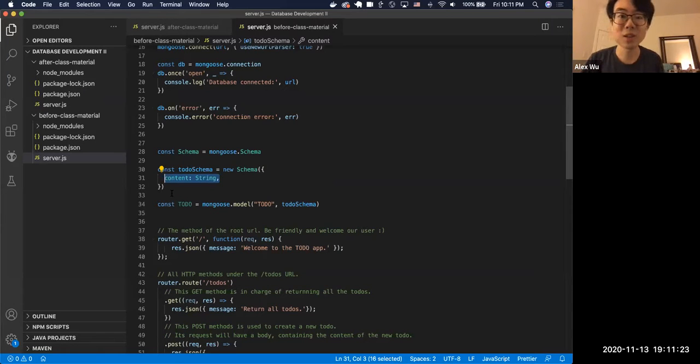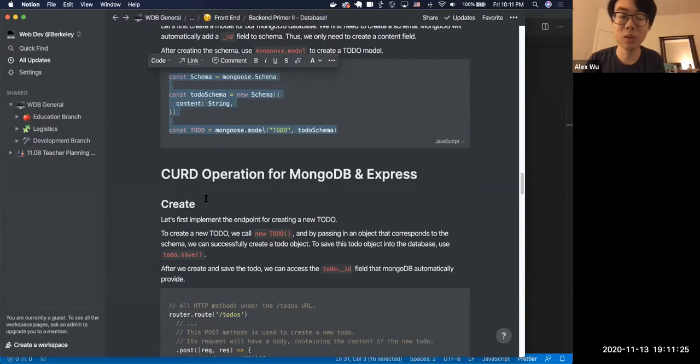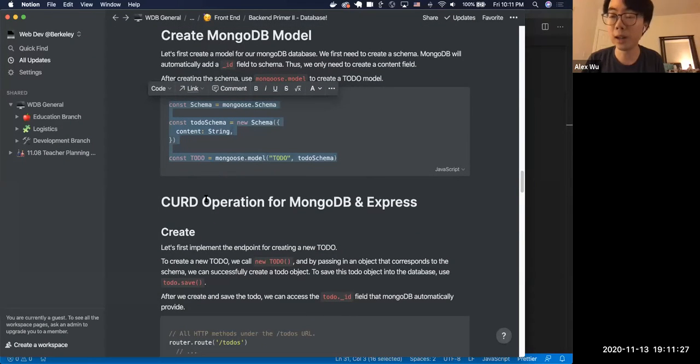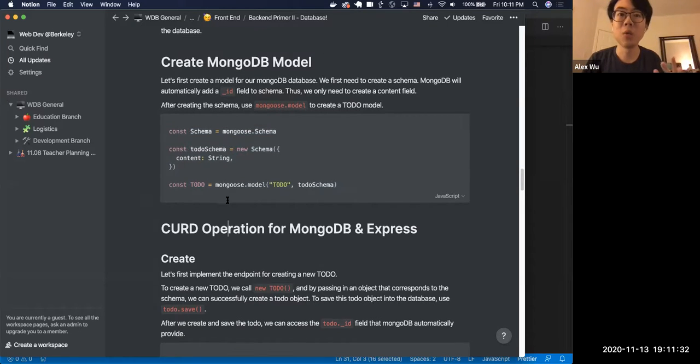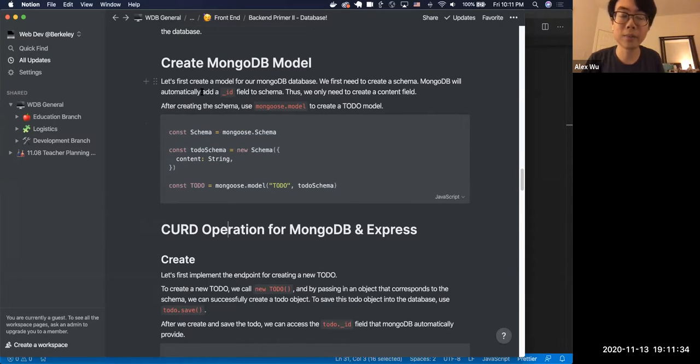And notice that here we haven't included any to-do IDs. Why don't we do that? Because MongoDB will automatically add an underscore ID field to the schema. So we only need to create a content field. This content field will be of type string, and it will store everything that we pass as body.content, which in our previous case will be buy milk and also buy orange juice.